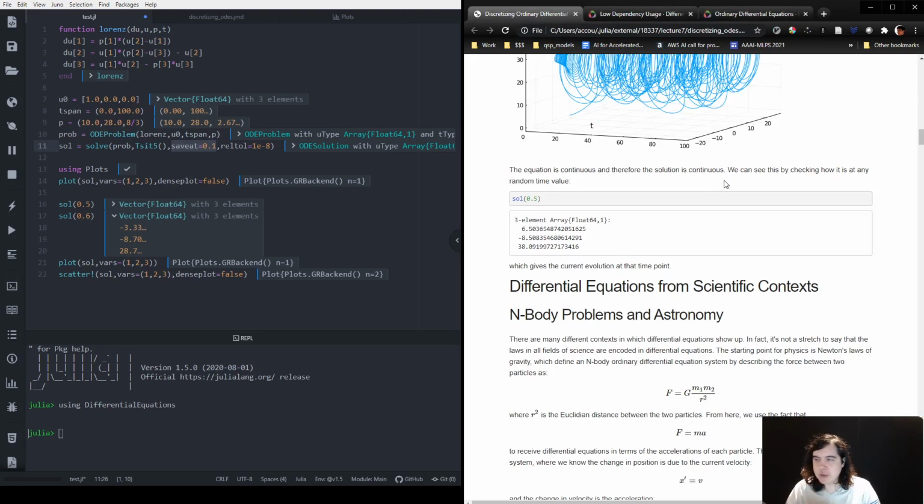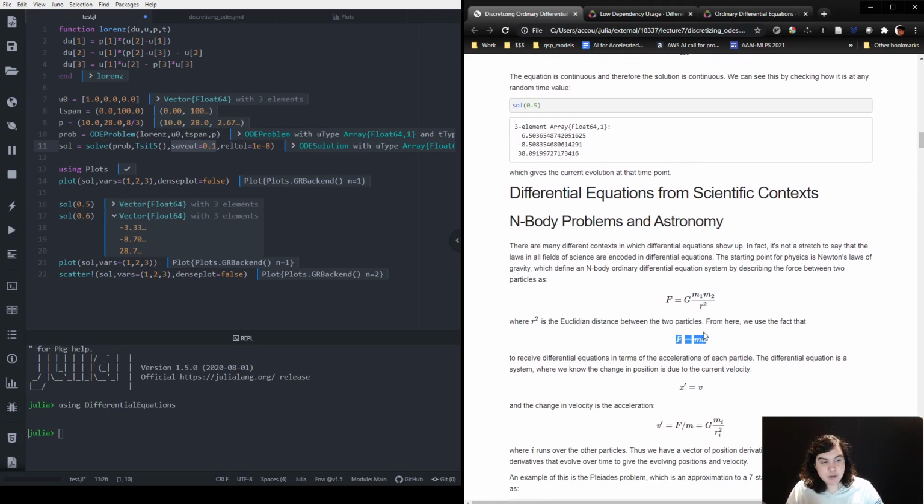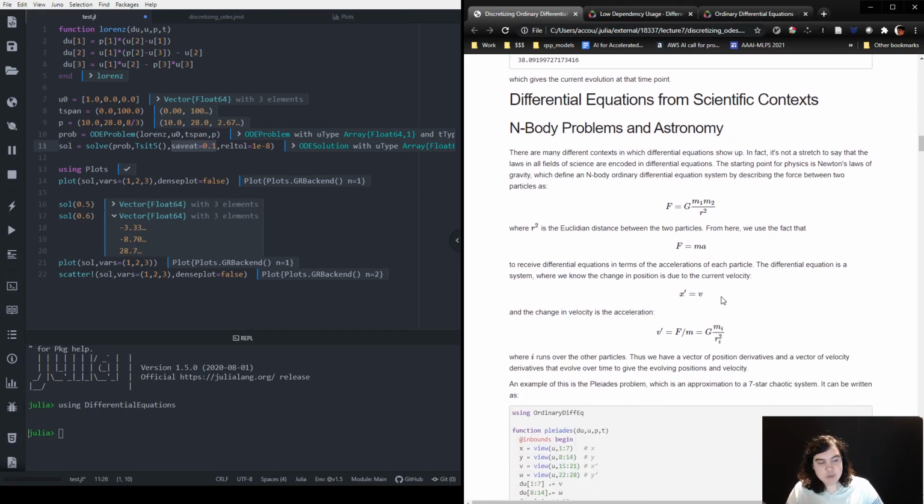So where do differential equations come up? Well, one major place where differential equations were born was n-body problems in astronomy, the classic Newton problems. And once again, this comes from the idea that F equals ma, that's the classic Newton law. If F equals ma and you know an equation between all the different planets or all the different stars or all the different objects that you're trying to look at the gravitational or electrical force for, then you have an equation for how things are changing and what that force is between the things.